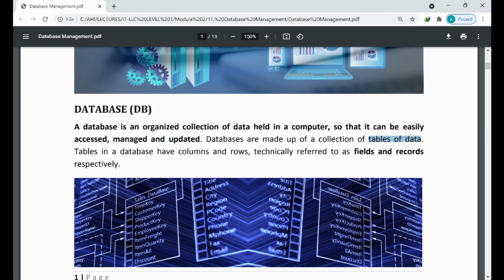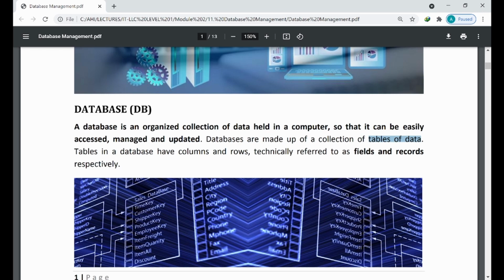In databases, the data themselves are organized in the form of lists, just like the video said. In databases, the information or the data are organized in the form of lists, and they are groups of lists, and each group is stored in a table. And a table is what we know as having columns and rows. That is how databases work.